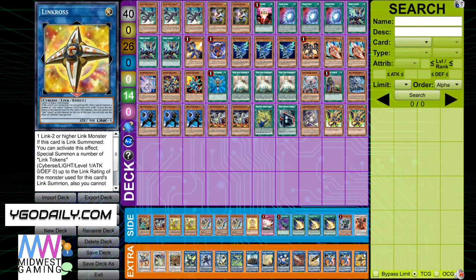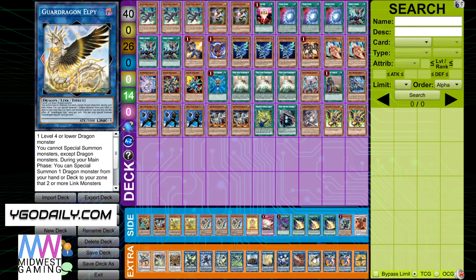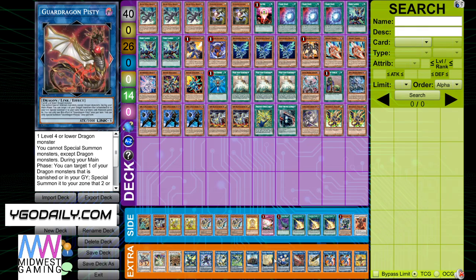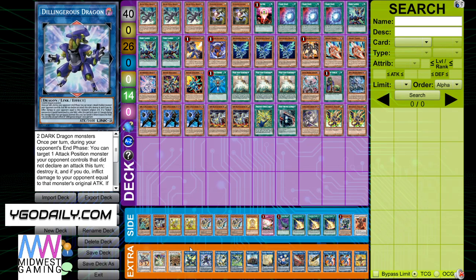Then the extra deck: Link Cross, 2 Striker. I mean, you guys know my 15th flex spot. There's like 14 cards in the extra deck that are mandatory, and there's a 15th card that you get to choose. LP, Pisty, CO, Protector, Union Carrier, Romulus, Needle. I'll go back to that.